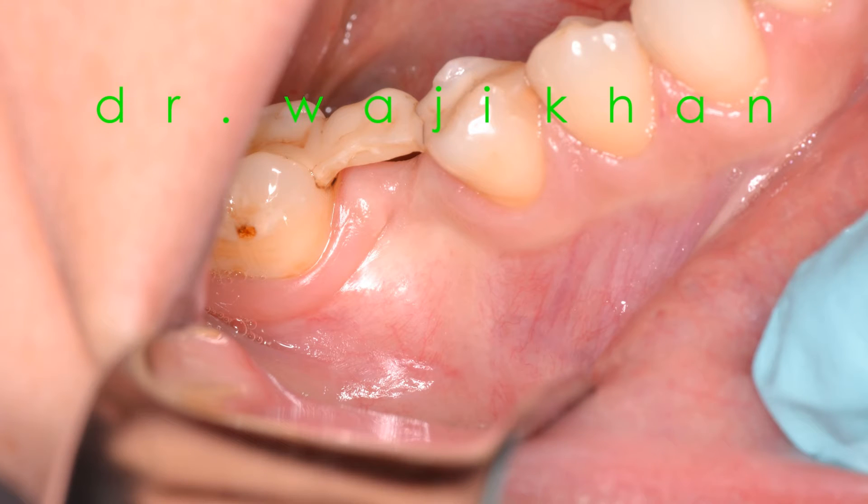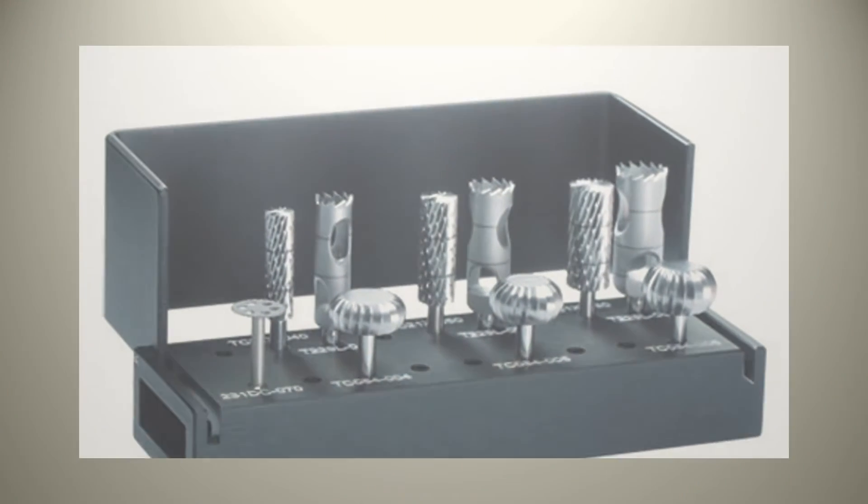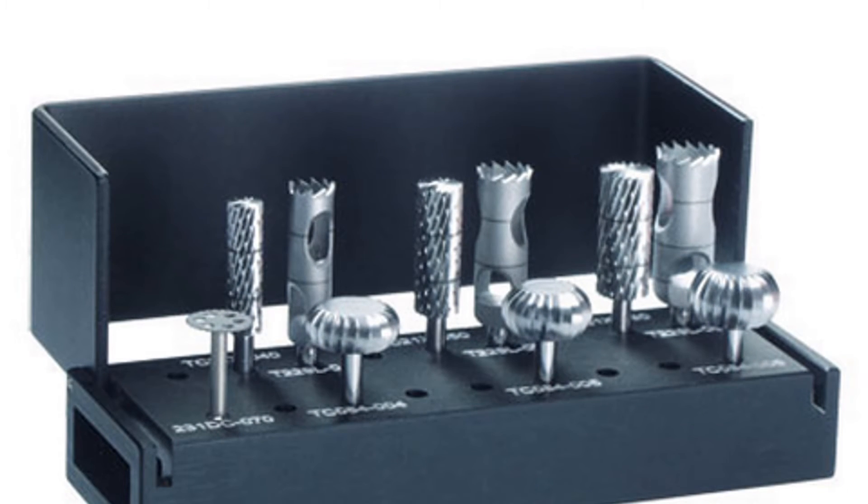Here is our surgical site. We make a full thickness flap exposing the bone. From this picture you can see there is an adequate amount of bone about halfway down where the proposed implant site will be — it's just that coronal third that is inadequate. We augment that using the Meisinger Transfer Control Kit. It's a bit of a lock-and-key system. I'll be using the two burrs: one is a 5mm trephine and one is a 5mm burr. The trephine burr creates donor bone from an ilium strip, which has both a cancellous and cortical component. The other burr prepares the recipient site, resulting in a piece of bone that fits like a lock and key into place.